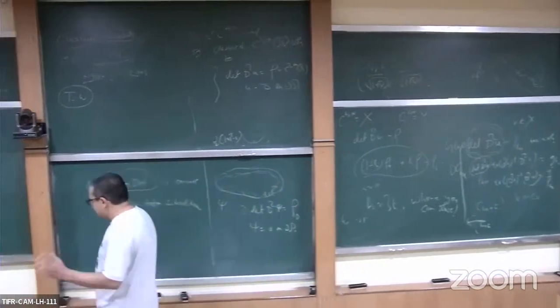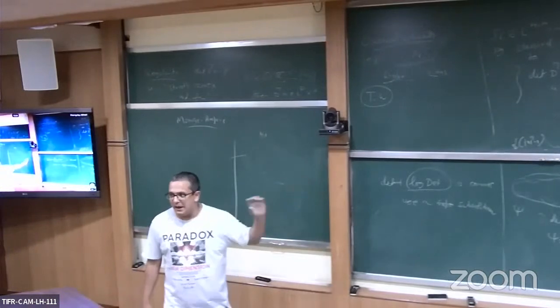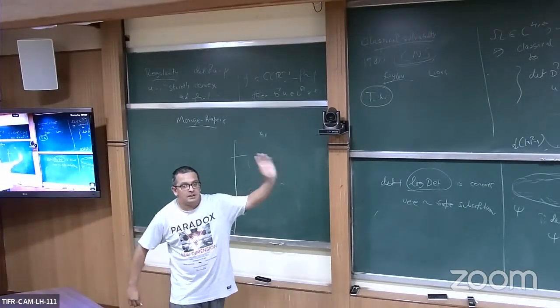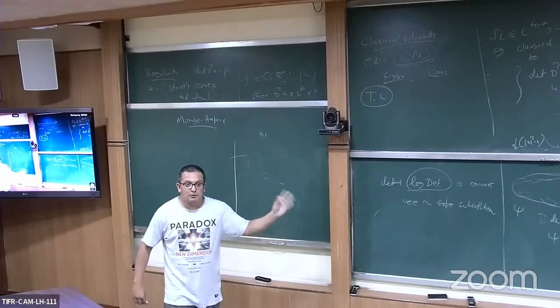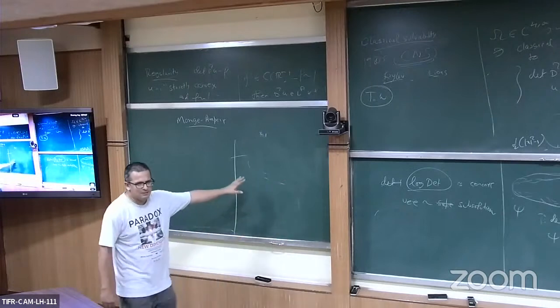So the main thing reduces to knowing the uniform C4 alpha estimates, and let me tell you that it is now good enough to know just the C2 estimates, because I said for Monge-Ampere, if you know that D squared u is bounded from above, then you are more or less done. So let me sort of justify it over here.